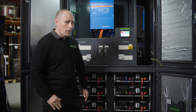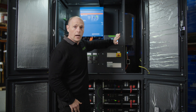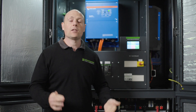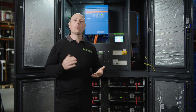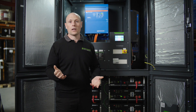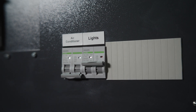We've got our MPPT tucked away in the side here — that's a Victron Smart Solar 45/100. You can connect 6.6 kilowatts of DC-coupled solar, which will convert your solar power into DC power. You can also connect an AC solar inverter such as a Fronius, which converts solar power into 240-volt AC power, giving you extra power over and above the Victron inverter — it can power loads directly and charge the batteries as well. Solar comes in the side and terminates at the DC isolator. We've also got a couple of breakers there, one for the air conditioner and another for the lights.